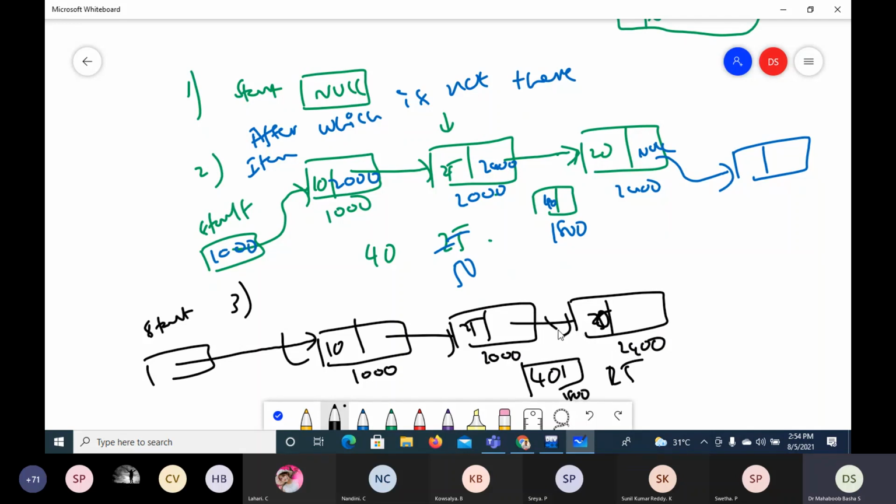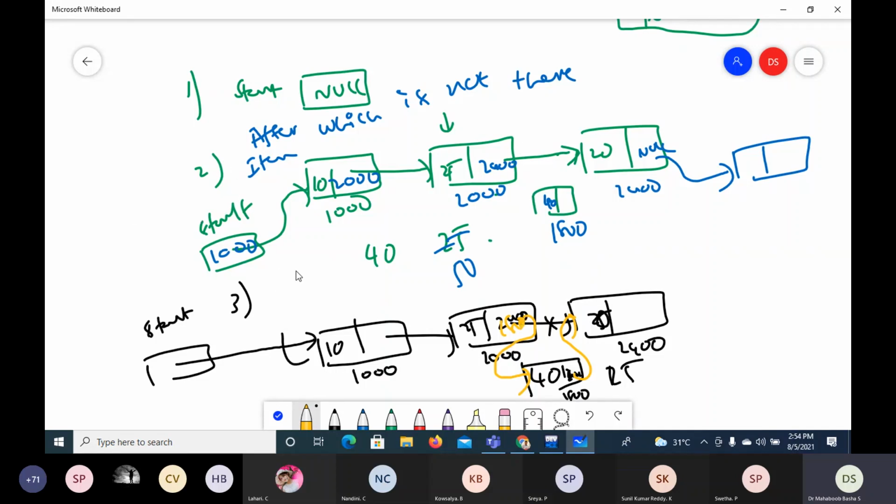So what I have to do is remove this link. Whatever address you are getting here, copy this address here. When I copy 2400 here, then we are creating a new link. Then copy this 1800 here, then I'm adding this here. So it is inserted in between.